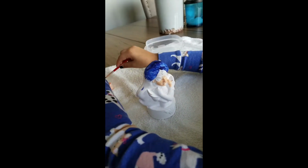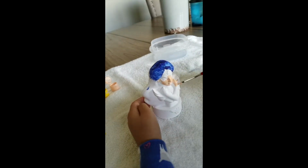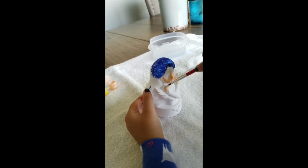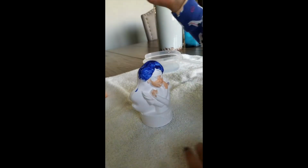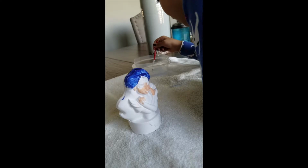Just some paint and face on the hand. Get some paint and paint it on my brush. Now the hand is done. Now what you're gonna do is wash your brush and then dry it. Let's see how the color is. Ooh, it's gonna be peach.